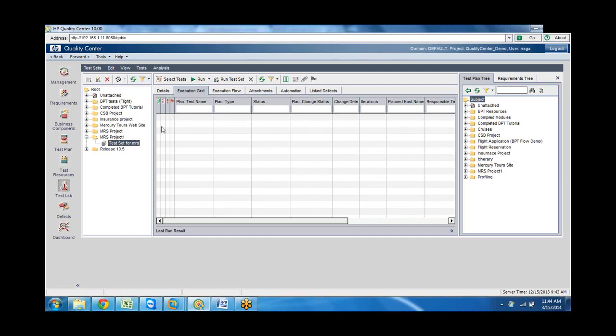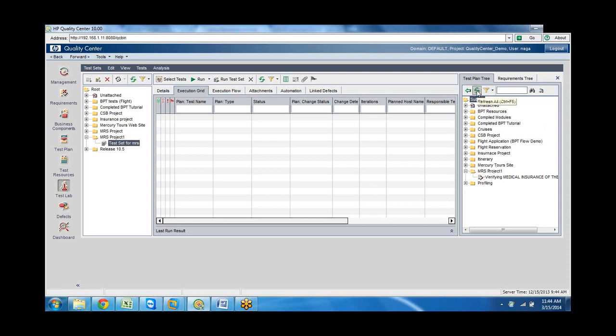For that, what I have done, the cursor should be on this one. You have to be on execution grid. Grid means this one, okay, grid. Select the test. It will show the tests from test plan. Okay. So from which project you have to move the test cases? MRS project 1, right?